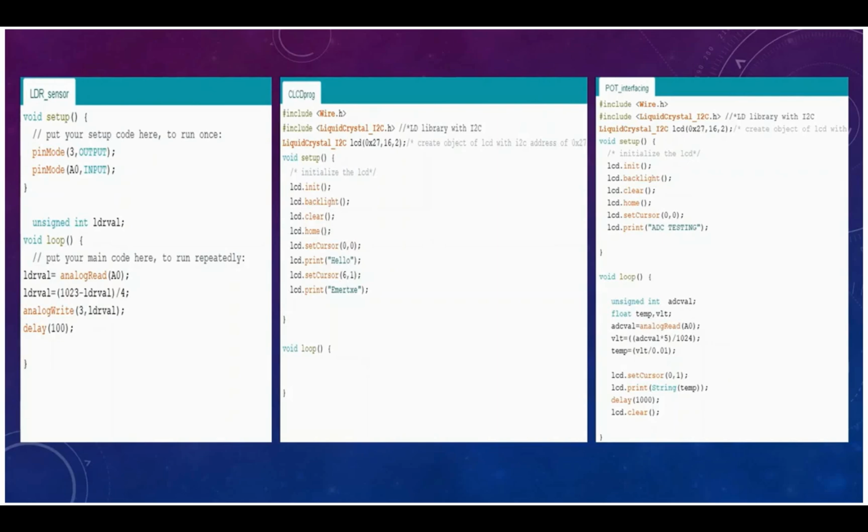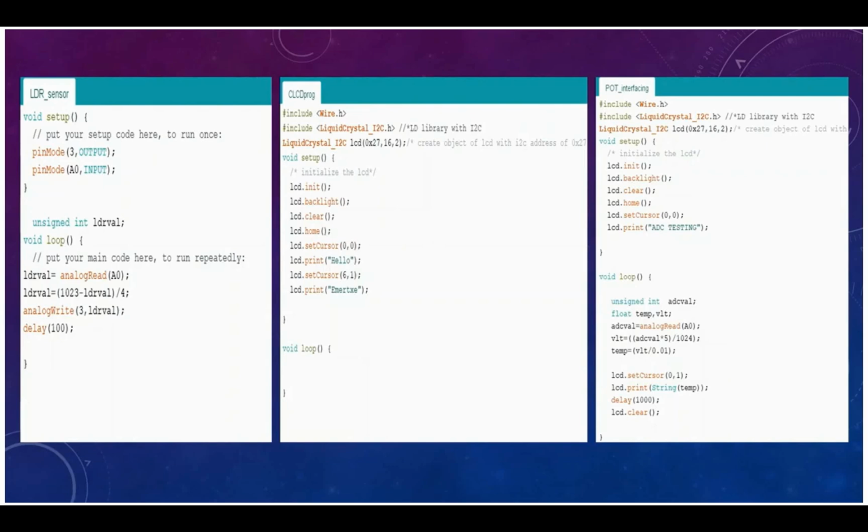Coming to the port interface, we have received the temperature value through analog read from analog pin A0, and we are converting that value into voltage using the formula ADC value multiplied by 5 divided by 1024, and then converting it into temperature using the formula voltage divided by 0.01, and displaying it on the LCD screen using lcd.print. The temperature should be displayed as a string on the LCD, so we are converting the temperature value to a string.